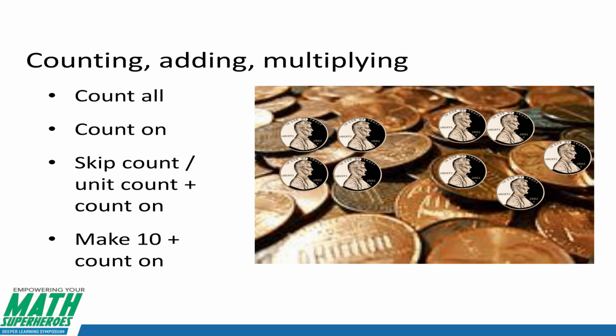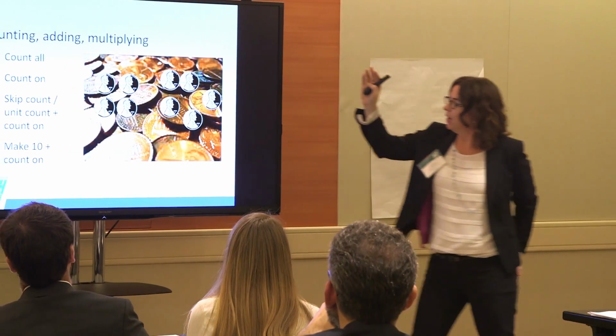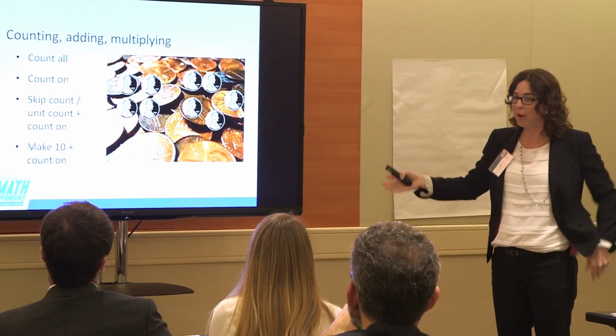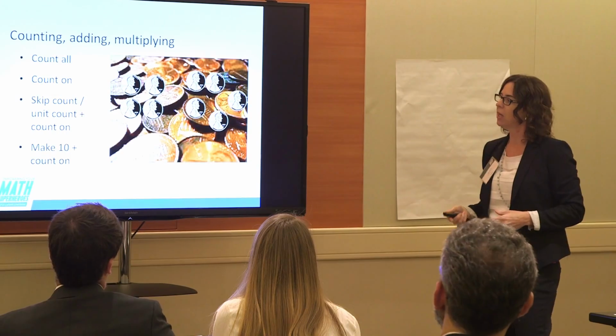It's really watching their development through those strategies evolve closer and closer towards an optimum strategy that will become either the standard algorithm or some most efficient strategies. So the next thing you would do with those pennies is you start to learn to skip count, counting by 2s, 3s, or something helpful of that nature. I'm sorry that these pennies were supposed to go away, but anyway, when you get a whole pile of pennies, I make piles of 10, which is a lovely next step, still a form of skip counting.